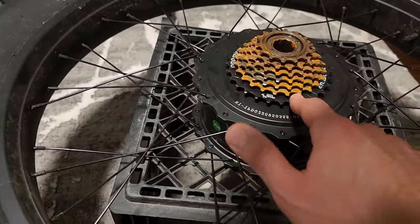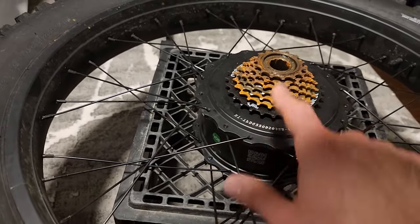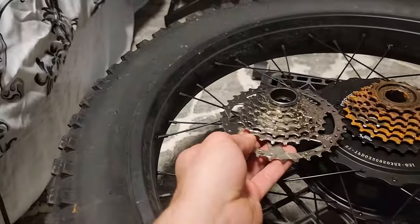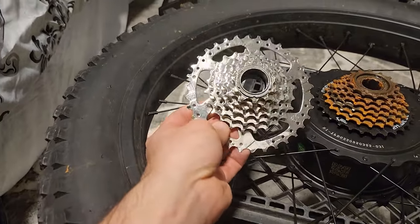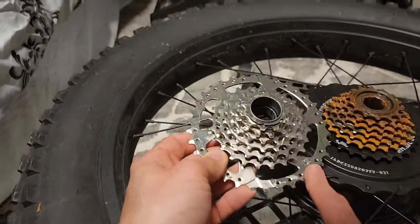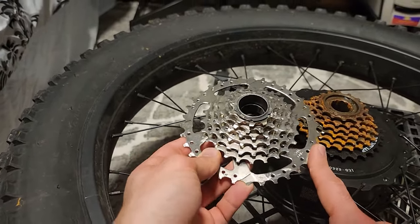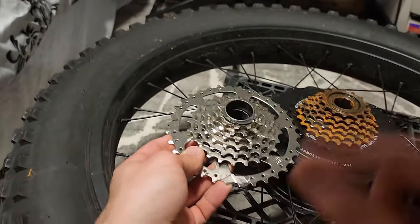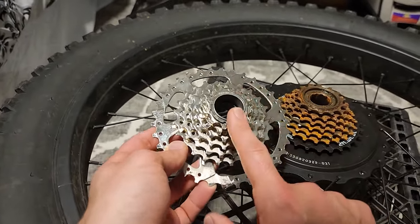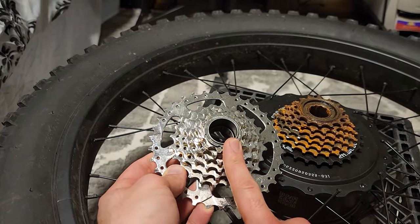So we're upgrading this, which I believe is a 14 to 28 tooth freewheel. So this is a 28 tooth freewheel. This is 14 to this. They call this the mega range freewheel, right? Not only is it rust free, it's brand new. This is 34 teeth and this is 11. So it'll give me a lower gear than this and a higher gear than this, depending on which way you see it. Higher as in easier to pedal at top speed without ghost pedaling.